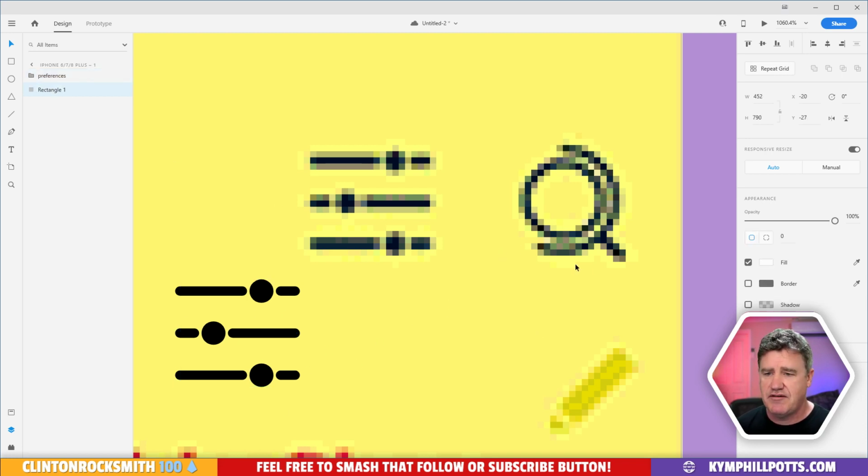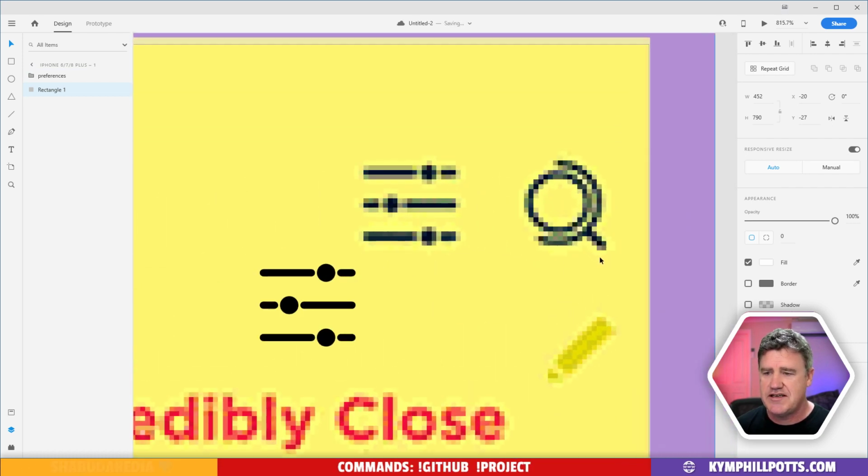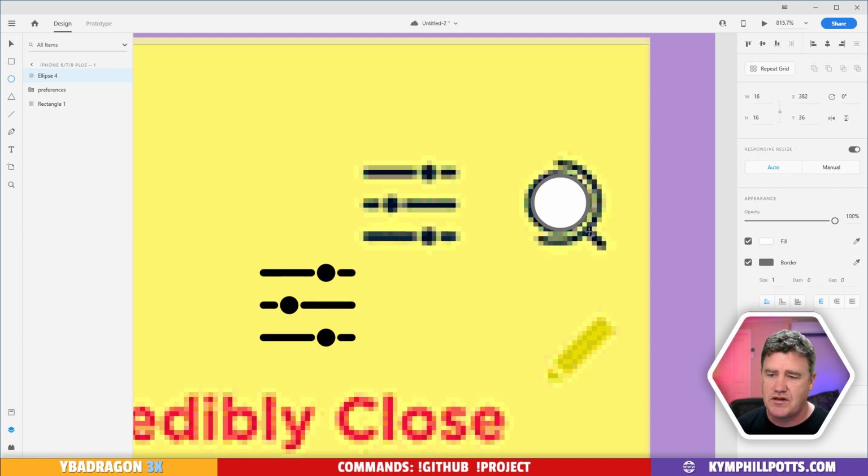Now let's, I don't even know what this is. I don't know what that signifies, but let's see if we can create it. So again, what we'll do is we'll draw ourselves a circle. Okay, if I hold down the shift key, it's going to keep it as a circle.